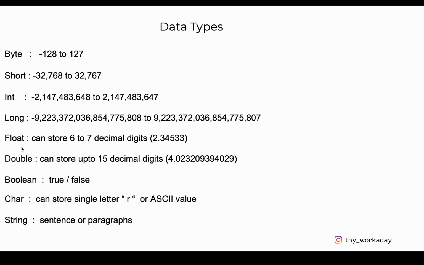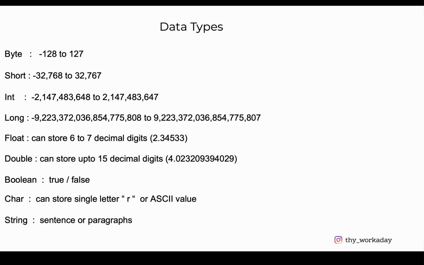Float will change the value to decimal. If you enter 1 in a float, the output will show 1.0. There is not a big difference between float and double, but double takes many more decimal points, about 15, while float takes about 7. That's the difference between float and double.